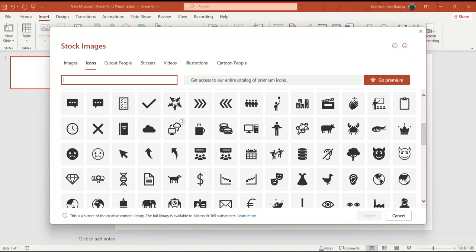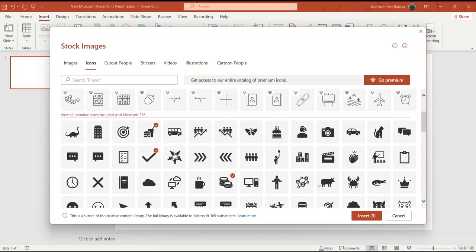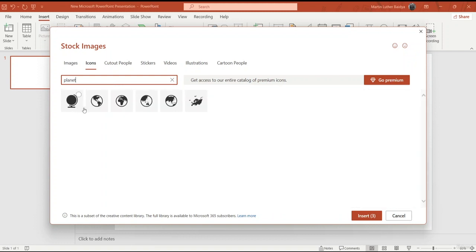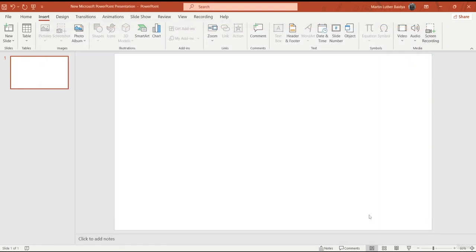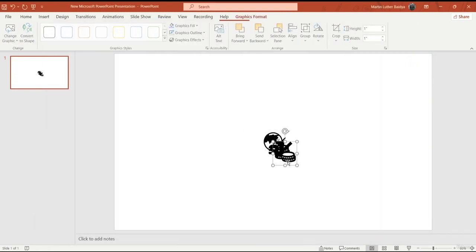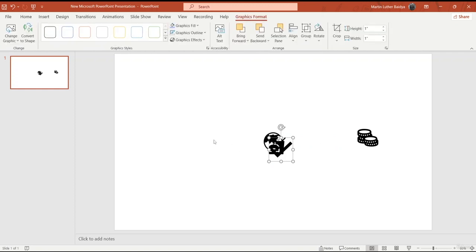But SVGs or icons are not like that. They are made in such a way that even if you increase the icon up to really big, it's still not going to lose its resolution. So let me select some of them and use them. You can use whichever one you want, and you can also search for them according to your desire. Let's say I search for planet, just as it recommended. I hit enter and you can see all the planets appear over here. I select them like this, click on insert, and all of the icons will appear over here. Select them individually and drag them individually too.